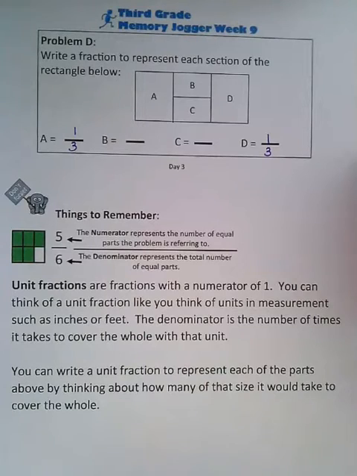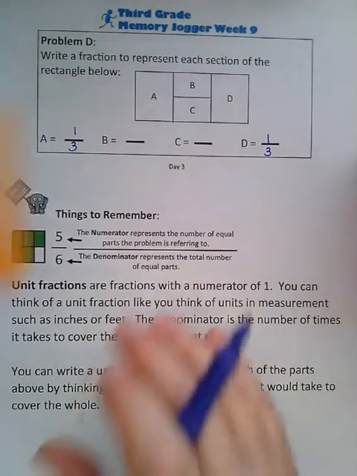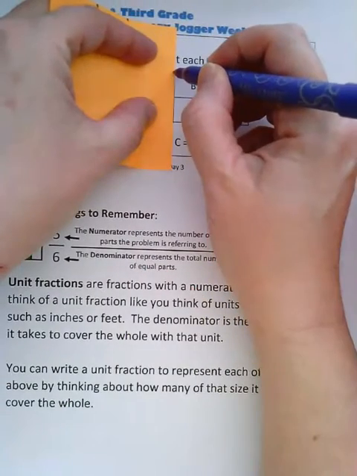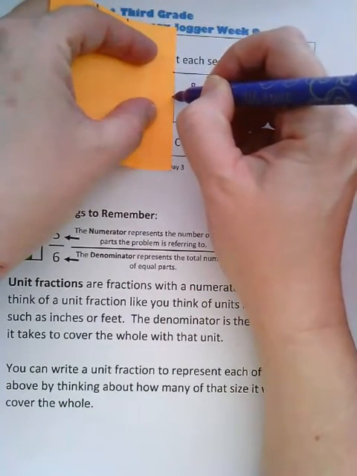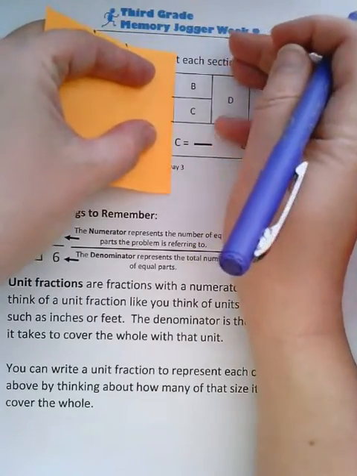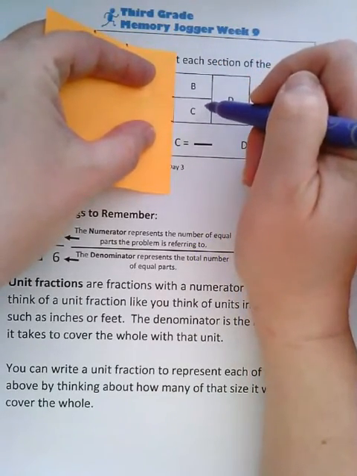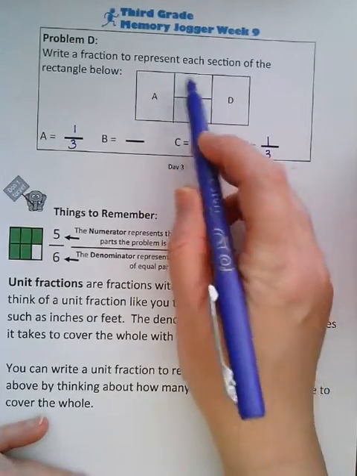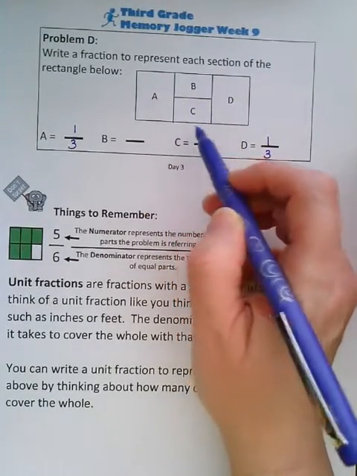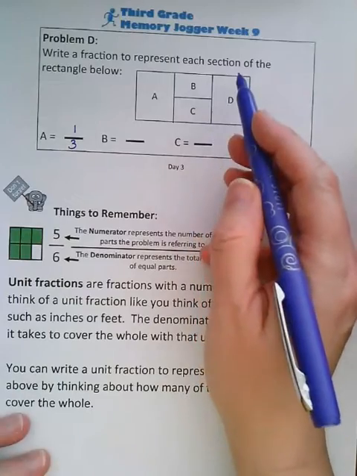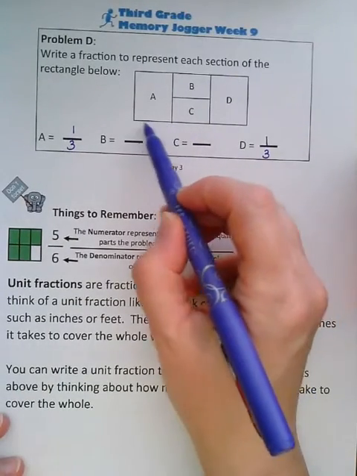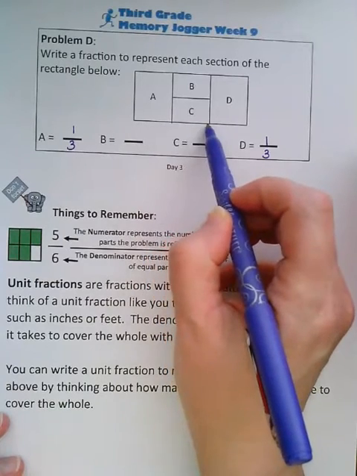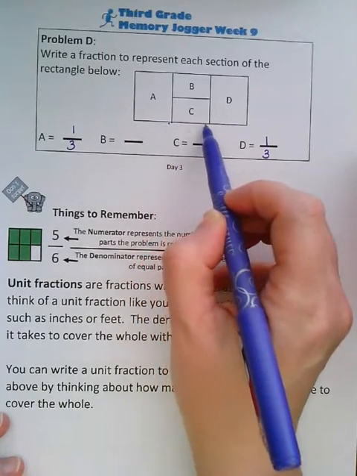Now B, and it looks like B and C might be the same size too. I'm going to use my Post-it note again. If I were to measure here, there's B. Is C the exact same height? So B and C look like they might be the exact same. We can tell they're the same width just by looking at the drawing, but they are also the same height. So that means, and we know that A is the same width as C. So this part was the same as that.